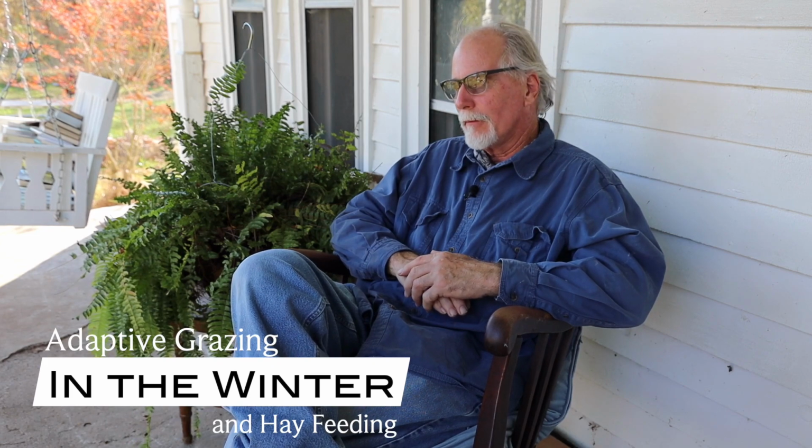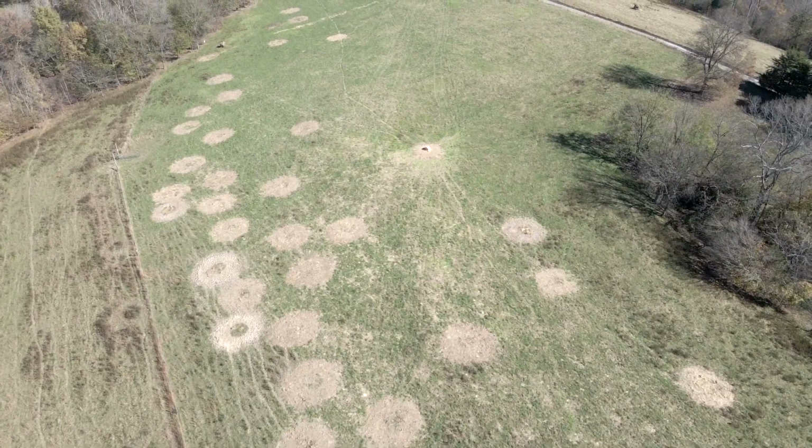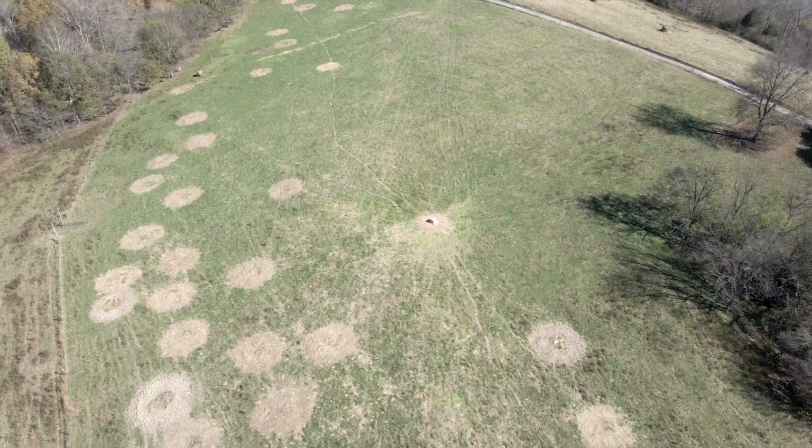I don't like to feed more than, pushing it, 120 days is a possibility, but I really like for it to be more like 60 days. I'm not there right now. I'm at about 90 days of hay feeding per year. I feed some in the fall, and then I'll start up in probably January and feed again through March, but they'll be on and off, and I try to hold some good grass for March because I know when they're calving they need it worse than they do now.